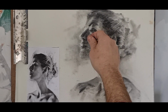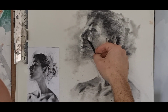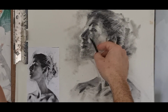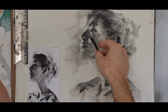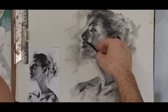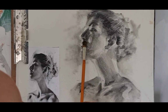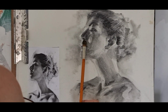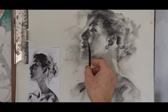Okay, putty rubber is helping here a lot. And that shadow is actually barely touching the surface. Barely touching the surface. It creates a very smooth transition from very, very dark to very, very light. And here I think I need to come a bit less dark, although I can always come back and darken it if needed. But yeah, I think a bit more of a transparent shadow there.